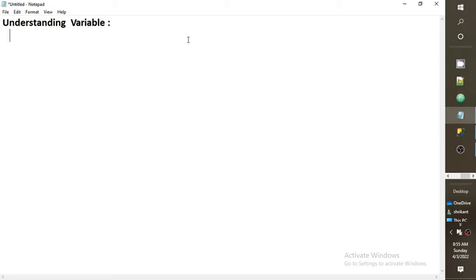So basically a variable is present everywhere. If you think about any programming language, you will find the variable. For example, C has a variable. If you think about C#, Java, JavaScript, you'll find a variable. So variable is everywhere. So what is a variable then? A variable is a place where we can specify the data type and we can store the data for a temporary purpose. It also depends on its scope.